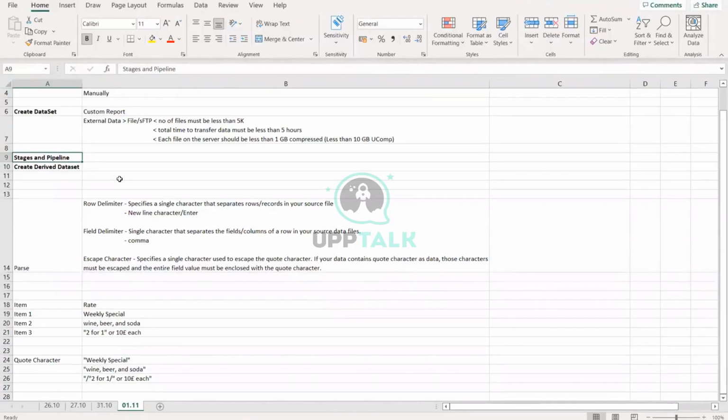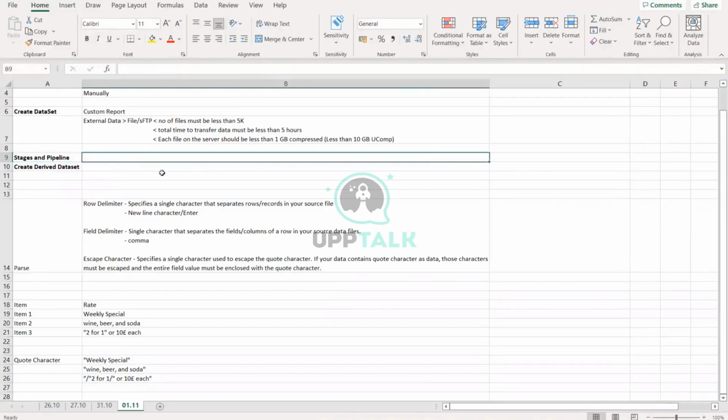Before creating our derived data set, we'll talk about something called stages and pipelines. Every data set that we create, let's talk about pipeline first. What is a data set? Any data set that we create, whether it is a base data set or a derived data set, contains one or more pipelines.